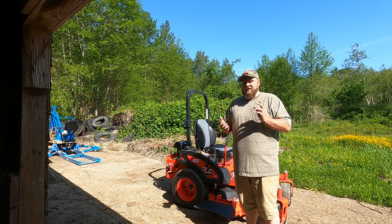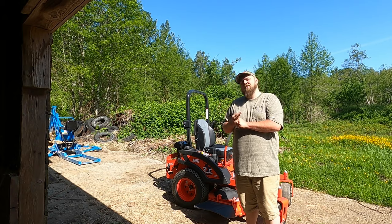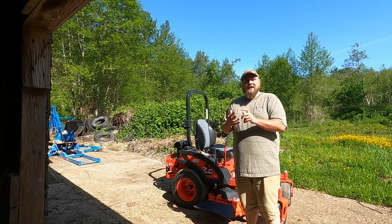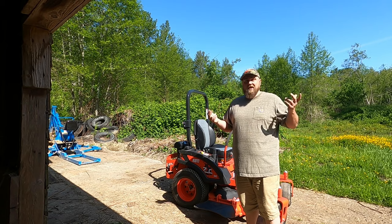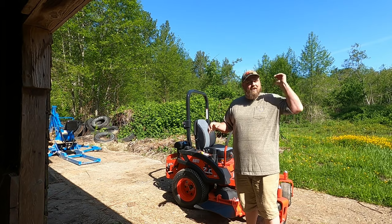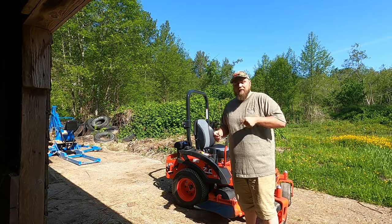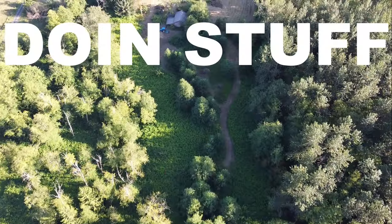What I'm going to do today is go over the mower real quick, mow with it on this shattered hellscape of a lawn that we've got, and then I'll give you a brief overview of what I think of it. So this isn't going to be a review on the pavement without touching the grass. I'm going to go out and mow with it, get it stuck probably, pull it out with the tractor, do all sorts of fun stuff. So keep with it. Be right back.